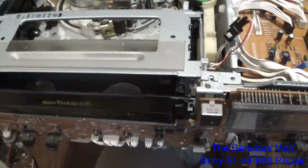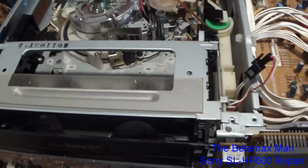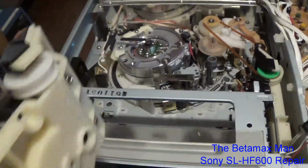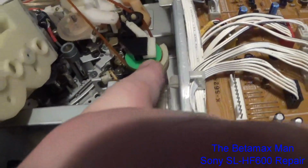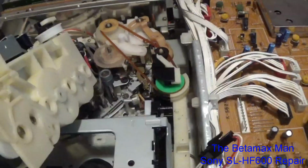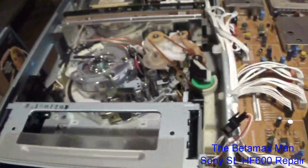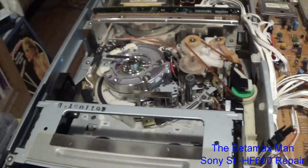But anyway, I'm working on it, and we'll show you the old one here. If you look at the old one, you see how different they are? You see how this has a cover that covers the belt, this portion of the tooth belt, and this one, the tooth belt is exposed. So this came out of a B, because this 600 is a B21 design.